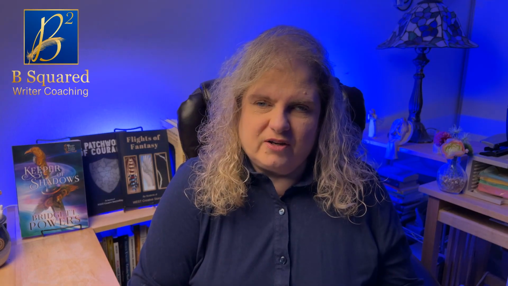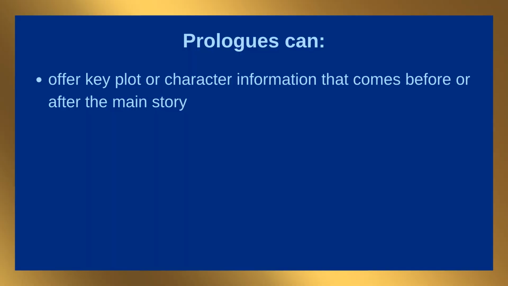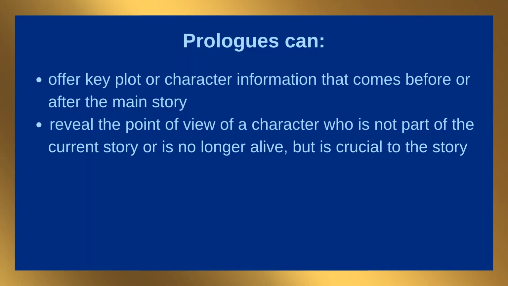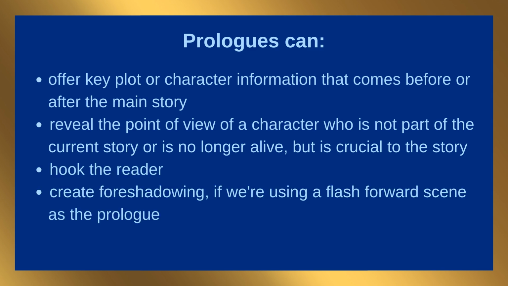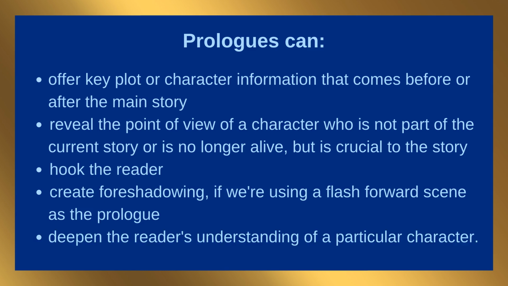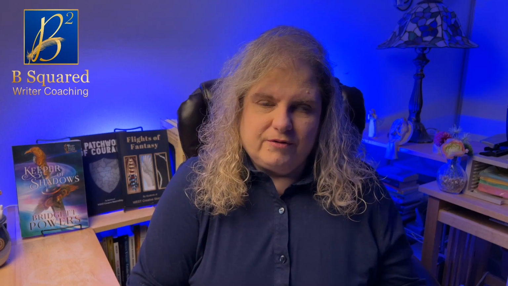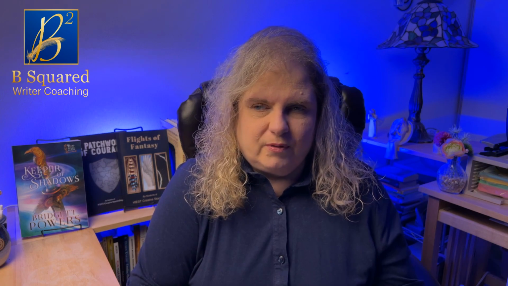We can use prologue scenes to do the following: offer key plot or character information that comes before or after the main story, reveal the point of view of a character who is not part of the current story or is no longer alive but is crucial to the story, hook the reader, create foreshadowing if we're using a flash forward scene as the prologue, or deepen the reader's understanding of a particular character. Here are a few cautions to be aware of when writing prologues.